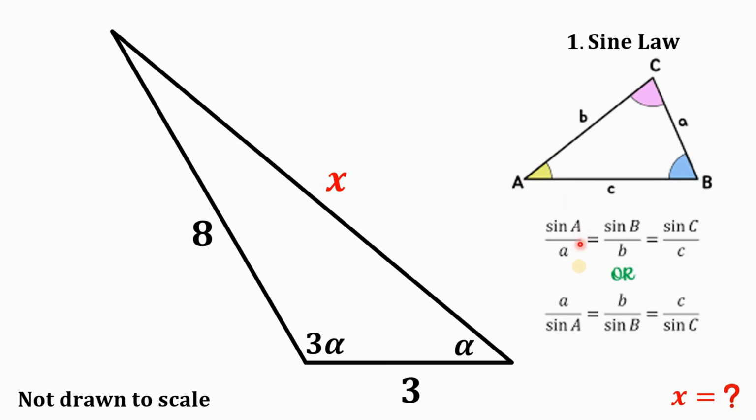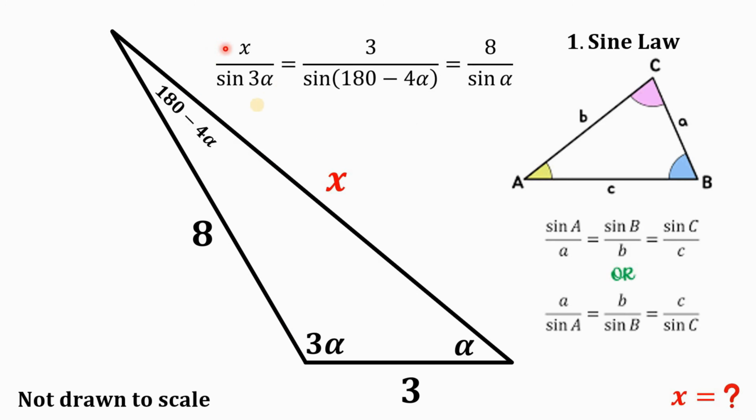So this is the law of sine, or sine law. In order to solve this, we need to have the remaining angle. Now we know the sum of these 3 interior angles adds up to 180 degrees. In short, this angle right over here must be equal to 180 minus 4 times alpha. So if we add all of these angles together, we get 180 degrees. Now, using the law of sine, we can set up an equation like this.